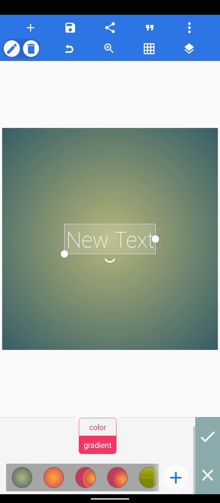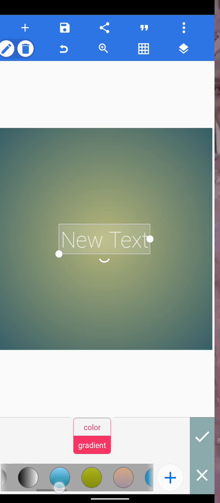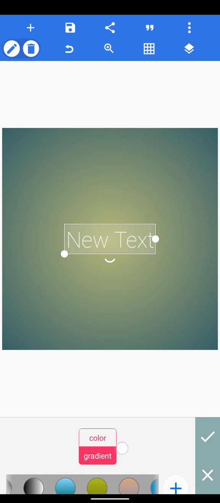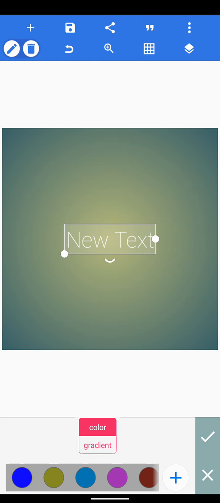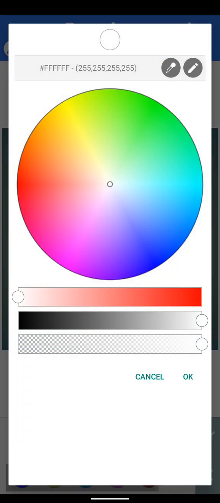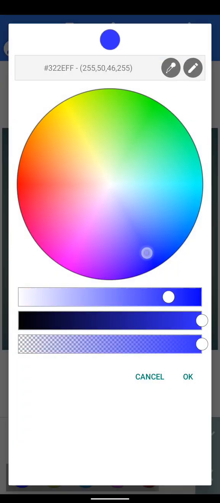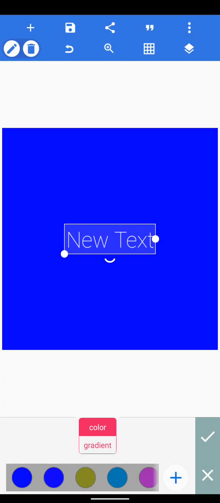Can you see? I go to color, then when you look at this color, you go to the up one. You are going to be clicking the up one color. You can use this one too. These gradients you can use depending on what you want to design. You can use it, but I will be using this one because of what we want to do. So you click on that plus, then you see this blue that is here. You click on that blue, draw everything to the fullest, then you can see it like this.